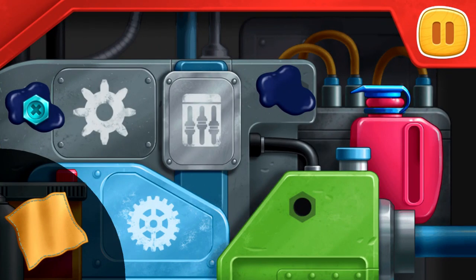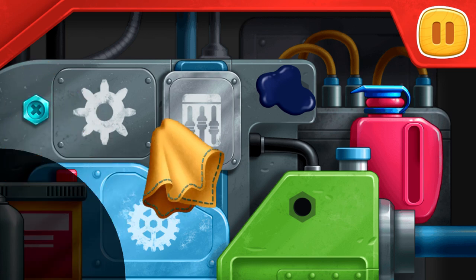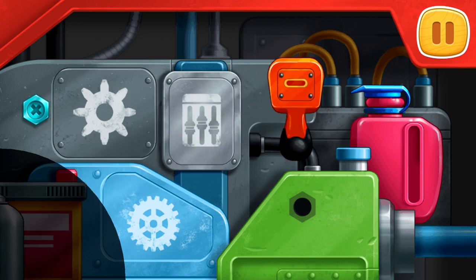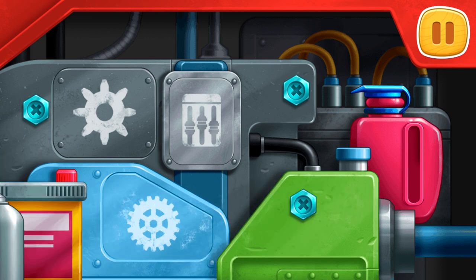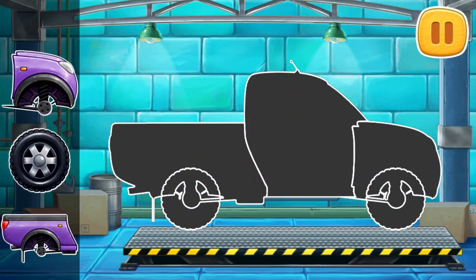Wipe off the smudges of engine oil. Let's screw the bolts with the help of an impact wrench. You're doing really great. We need to assemble a pickup truck.